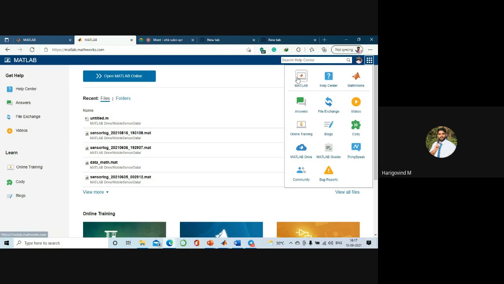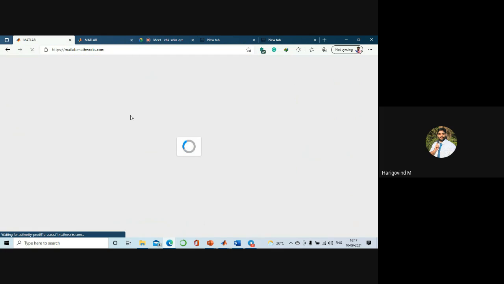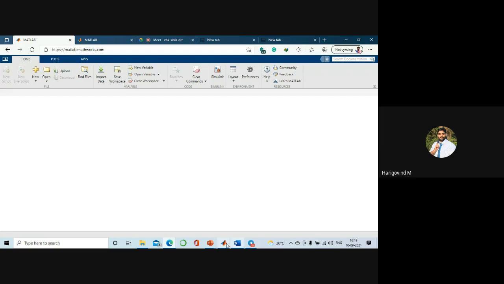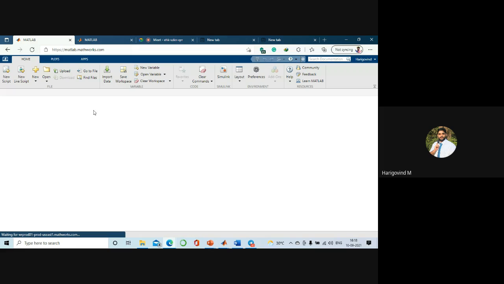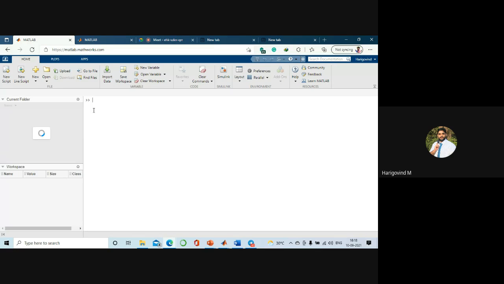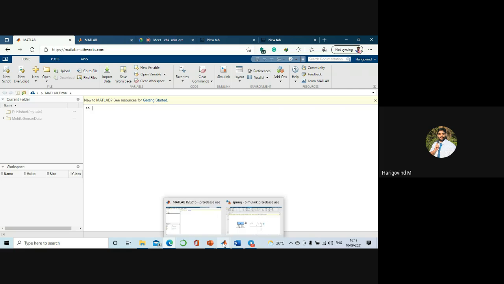So after I click this MATLAB option, this is what I get. It's loading. The interface of MATLAB Online and MATLAB on my desktop is almost the same, but I will mostly be using MATLAB desktop, because using MATLAB Online while streaming might cause a bandwidth problem and delay this presentation. To avoid that, I will use MATLAB desktop, which is already launched. There is not much difference.